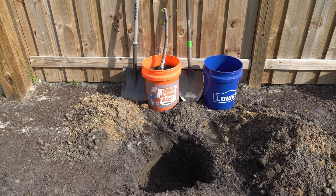I'm not really fond of planting any kind of tree low. I want to plant my tree either at grade or higher than grade. Fig trees root vigorously, and when I pull my roots out of these buckets, you'll see the root balls are pretty large. I don't see any reason at all to plant them deeper than they need to be. They will root very well with the root masses that they have.